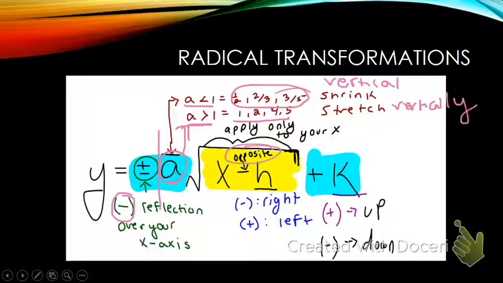Now, that means when you have plus x, let's say we have x plus 6, okay? If we have x plus 6 underneath that radical, your first instinct, and something that you told me in class, was to say, oh, well, I know it's plus 6, so go to the right. And I'm going to look at you and say, no, now what did I just say about that minus sign? It means opposite. So you're really going to move to the left, all right? That is explained right here. Now, what I left off on the slide is that this is really a horizontal shift, okay?